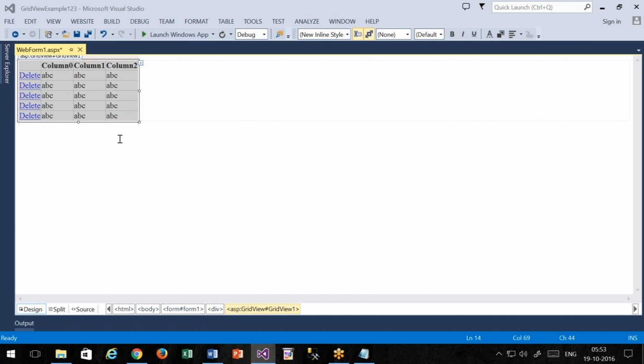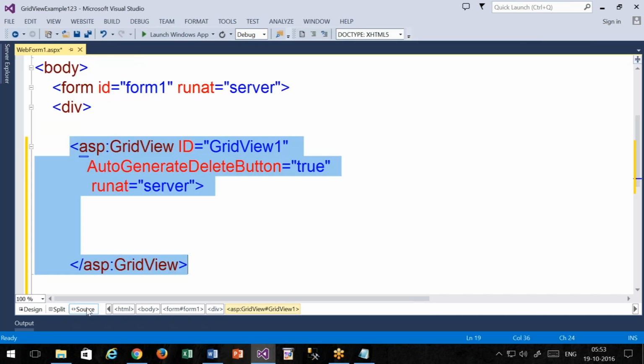So whenever you want to create a delete button within the GridView in every row, as one column, you can use a property called, what is the property name? AutoGenerateDeleteButton. This property allows us to create a delete button.